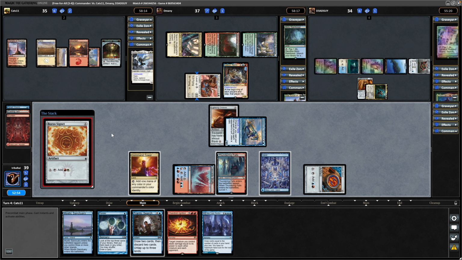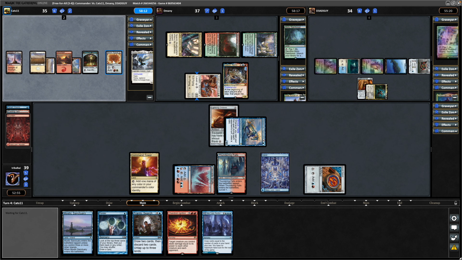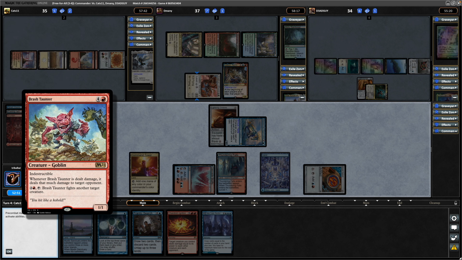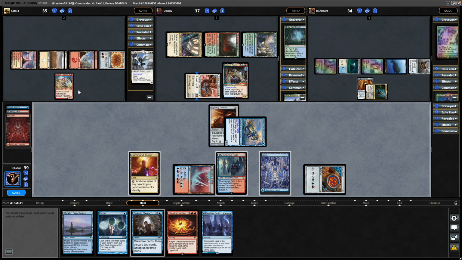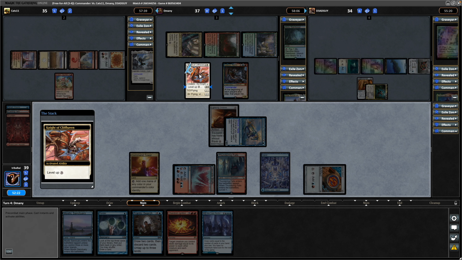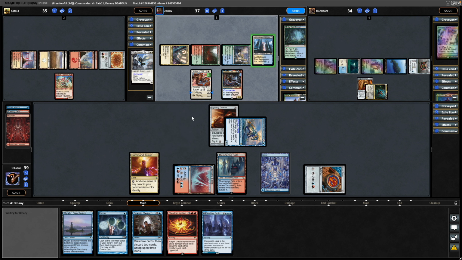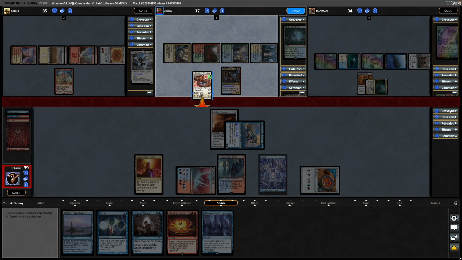A Boros Signet now, so may well get down the Bauble and crack it again. No, instead, getting down a Brash Taunter. Plenty of white and blue players in play, so should be easy to exile or bounce that around. Level up on the Knight of Cliffhaven, gonna make it a 2-3 flyer. And does manage to get down a land on turn 4. Thanks for us tapping out.